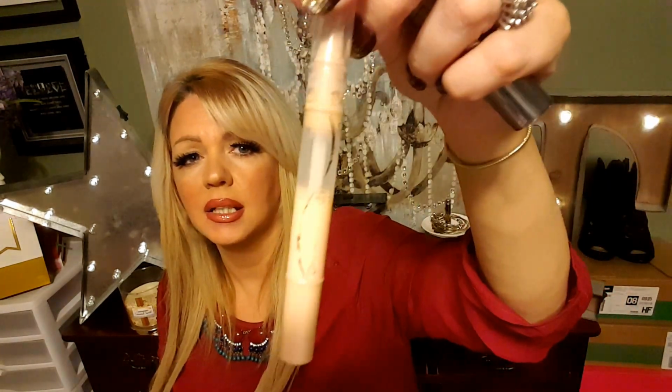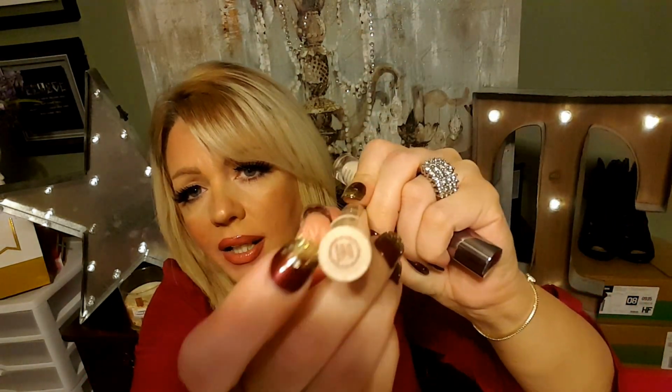But if you're on a budget, I would recommend, I believe this is an Ivory, and I believe this is the Maybelline Dream Lumi, maybe. I'm not really sure, because as you can see, the writing is completely off. All I can see is the bottom that says Ivory on it. But what I like to do with this one is just kind of make my triangle. You know, you do your highlights. But this one right here works really good too, and I use this one a lot.